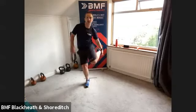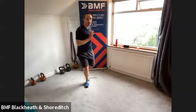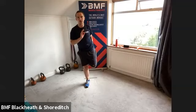3, 2, and 1. Slowly release there. Shake it off. Change over sides and repeat. Same again, reaching down for the laces part. Demonstrating my lack of proprioception on this foot. Knees aligned.